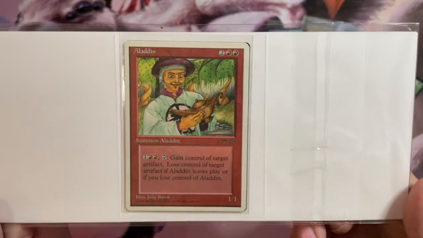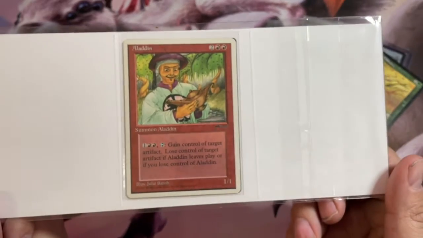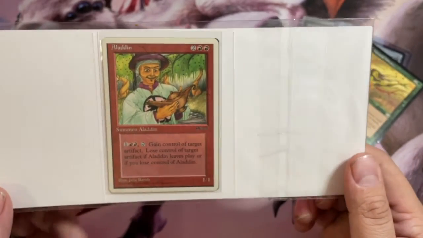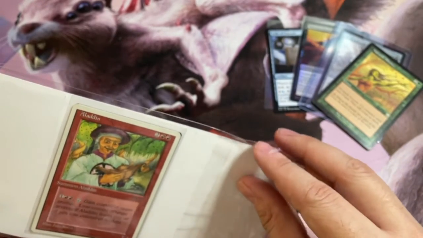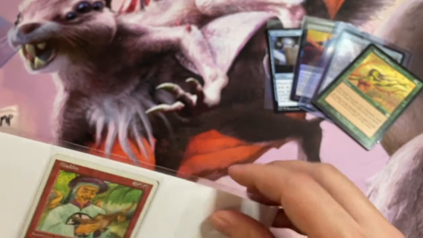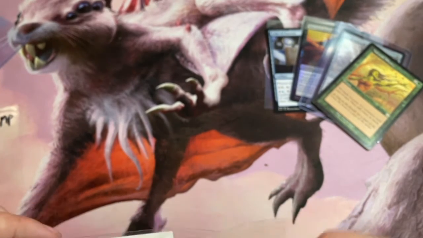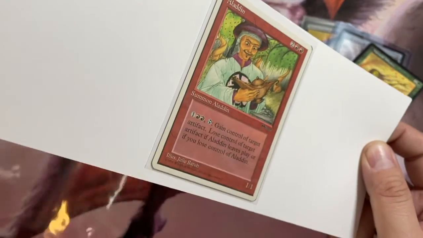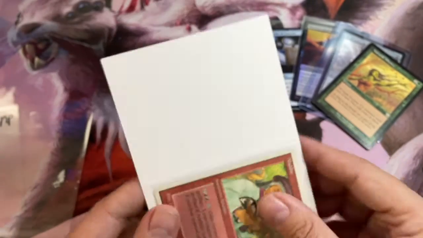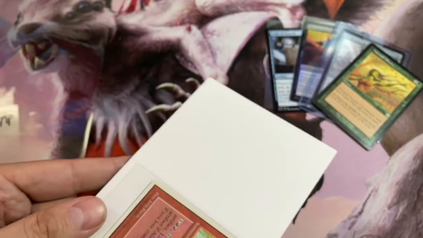so we got Aladdin. The reason why I wanted this, I actually have the Magic Carpet, I have Aladdin's Ring. I wanted just a complete set of the Aladdin stuff. And then there was another card in here that I have an idea for a new deck. And I really like how they send their cards. TCG Direct is pretty fantastic.